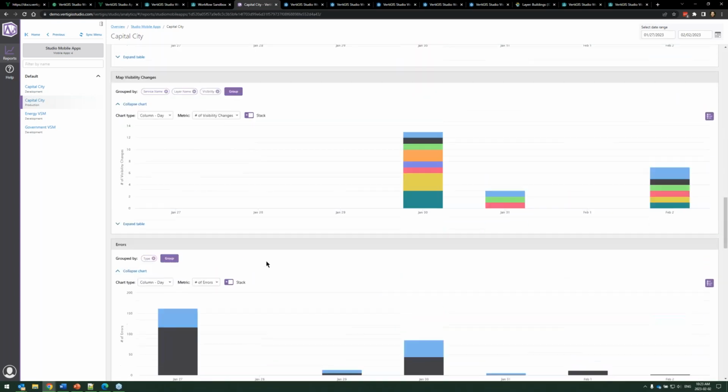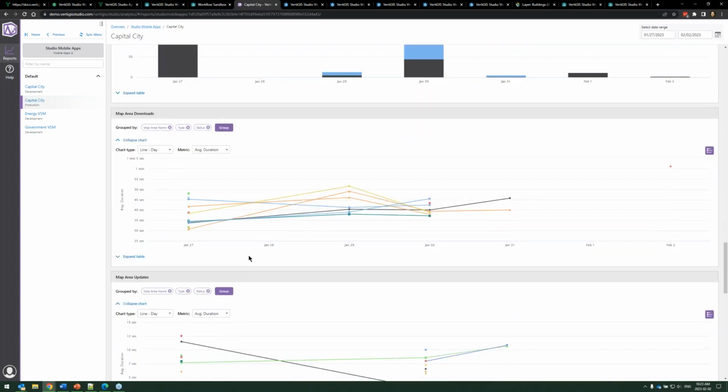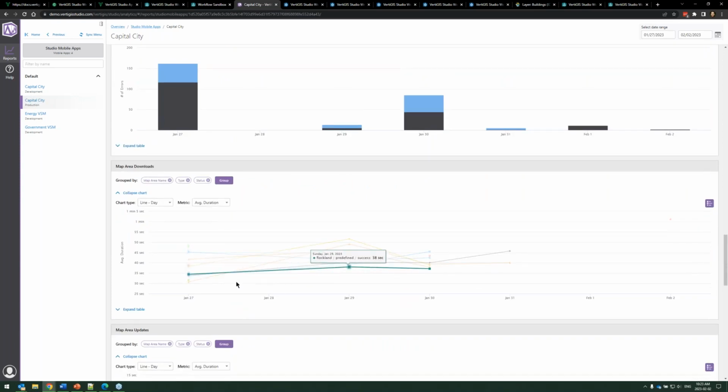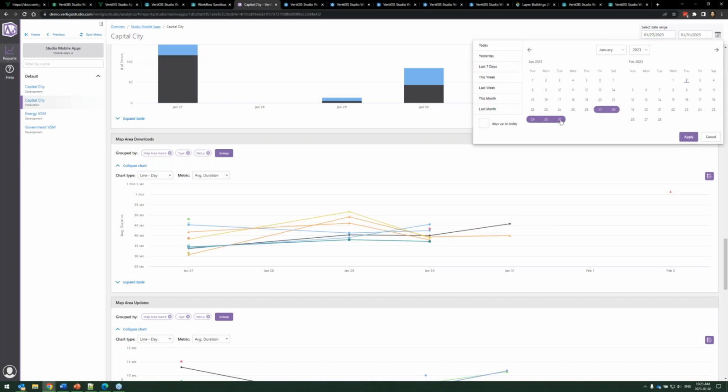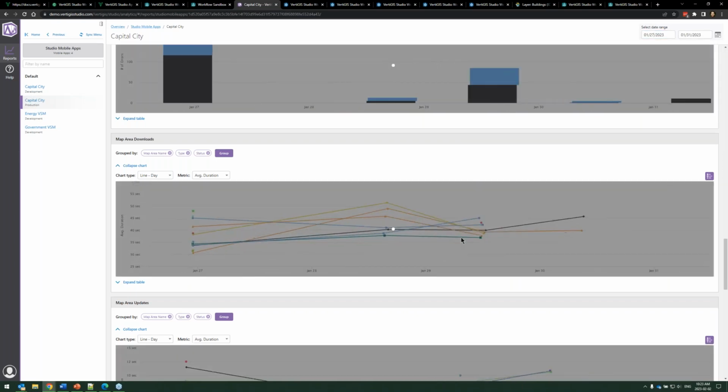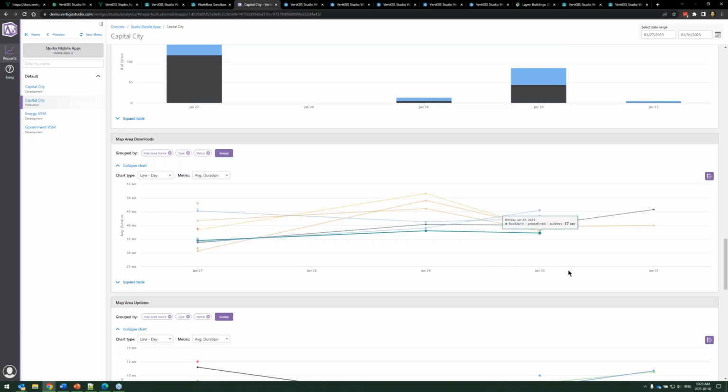As you begin to work through this and scroll down, you're going to start to see some new panels and some new data that we've added in 1.1. One of those is around downloads around map areas. Now, this data goes from the 27th to the 31st, so I'm just going to do a quick adjustment, also to show you how quick and responsive analytics is. If you use GeoCortex analytics, that would have taken quite a lot longer to take your input and re-render. So we continue to try and make sure that it is very, very quick.